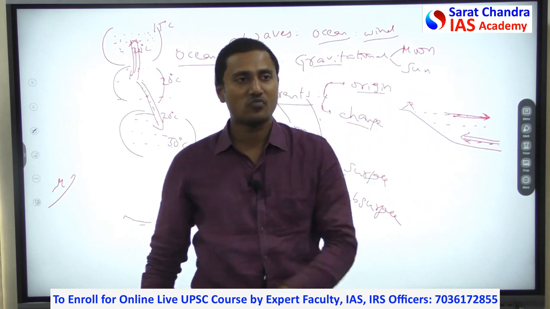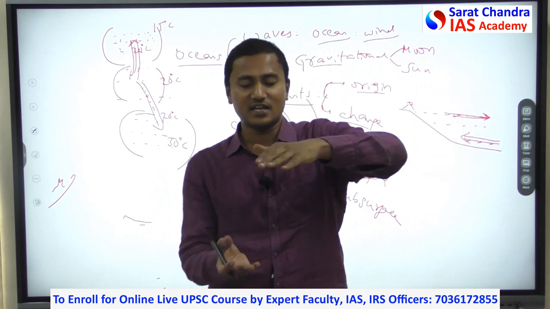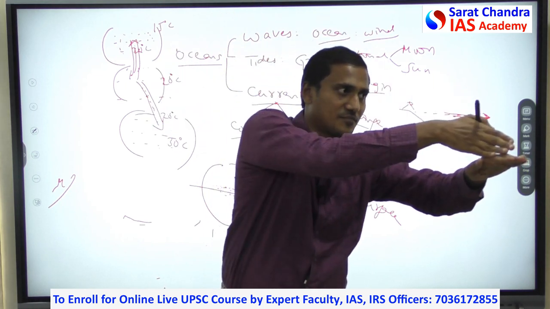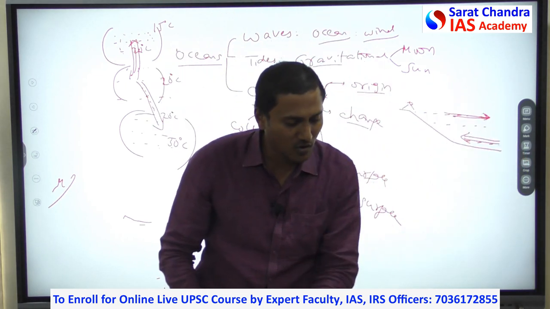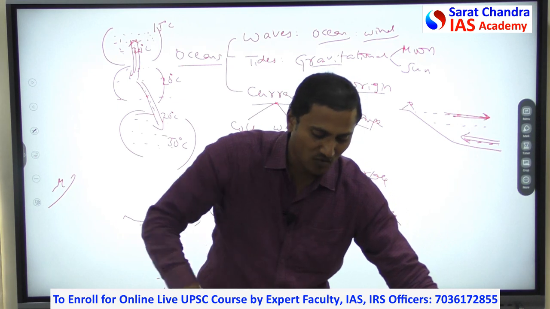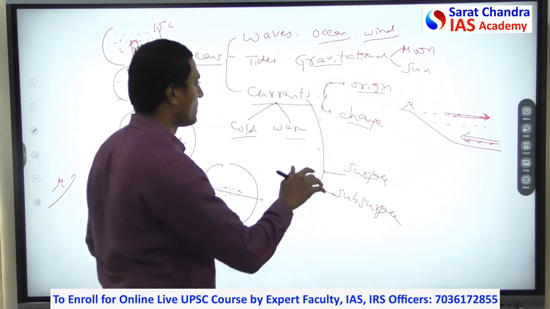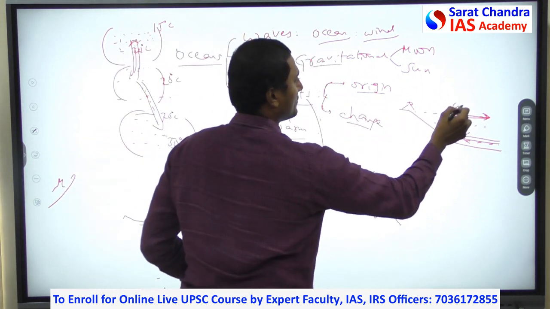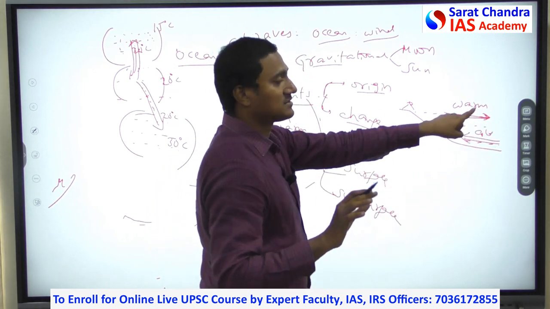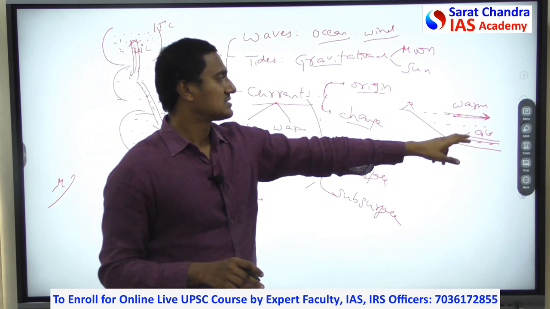So it's like a cycle. Now you should understand the reason. From the equator, why is water going? Because at the equator, water expanded. Because of the difference in altitude, the water flows on the surface. In the polar area, why does water come from the bottom? Because in the polar area, cool water sank, it went inside. After going inside, water here is decreasing, so to compensate it is coming. So, a cycle. That is the reason why you have surface ocean currents, which are mostly warm, and subsurface ocean currents, which are mostly cold. All surface ocean currents are not warm, I will come to that also. Mostly they are warm. Subsurface are cold.